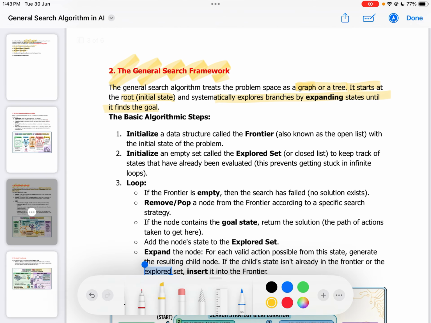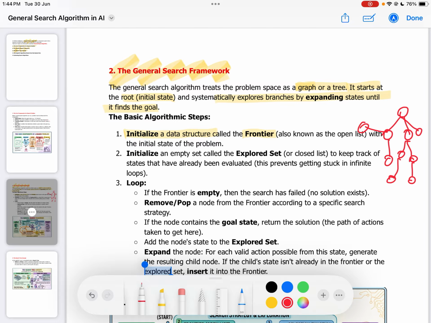If we ask for a solution to a problem, what AI does is initialize a data structure. It converts it to a data structure and it is called as a frontier. It is nothing but an inverted tree. Please know it is not complicated. If you listen carefully, you will understand what it is. Okay. So something like this, the picture I've drawn, it is an inverted tree.